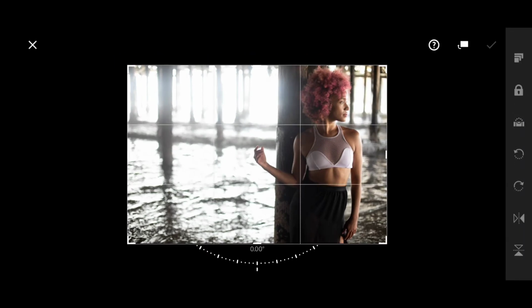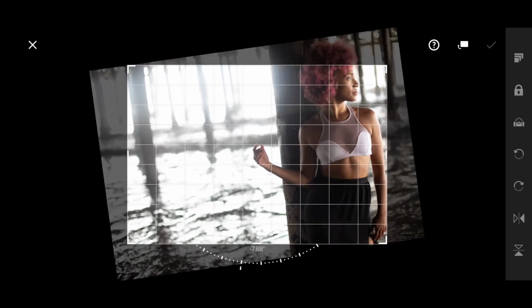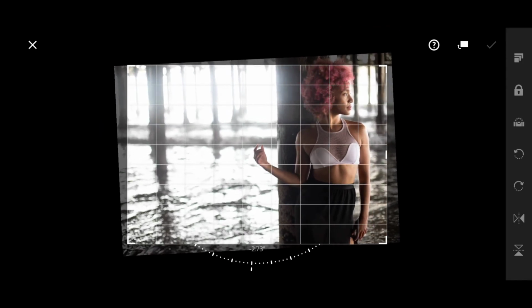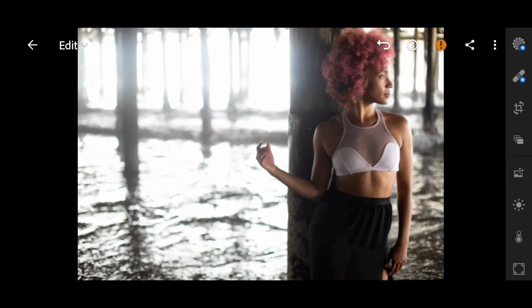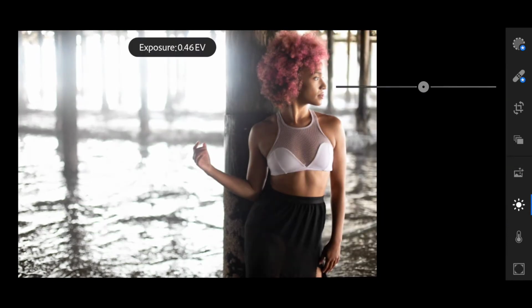Cropping improves the composition and look of a photo, bringing the viewer's attention to the areas that matter most. Your light settings are essential to balancing lighter and darker areas within the frame.